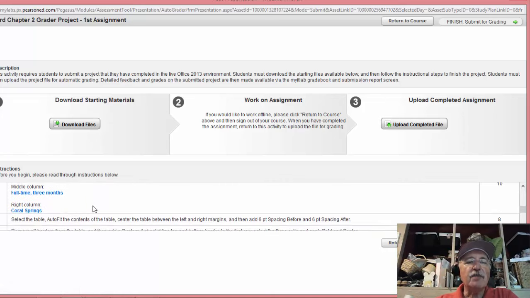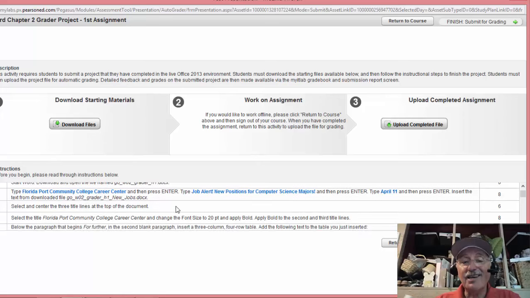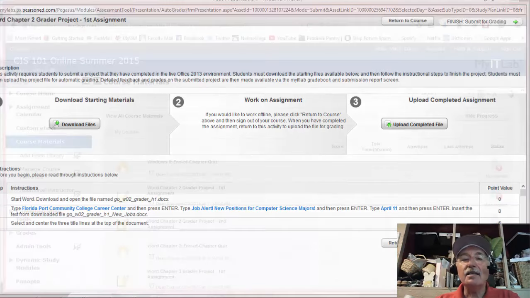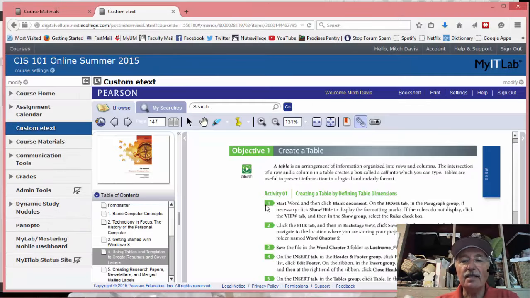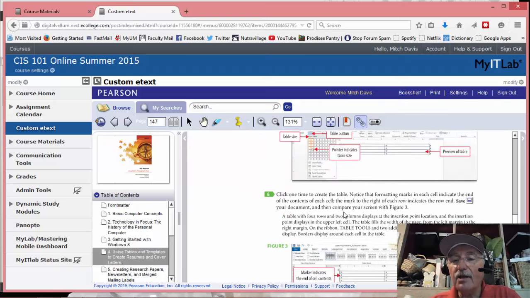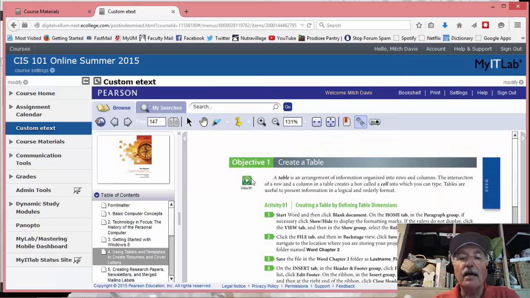The difference, and it's the same kind of thing that we do in that hands-on exercise, is that they don't tell you step by step how to do it. Therefore, you would need to minimize this and go back to your e-text. If you can't figure out how to do something, the step that they're telling you to do will be in either section A that you do for credit or section B. You would have to look through both of them to find that step.